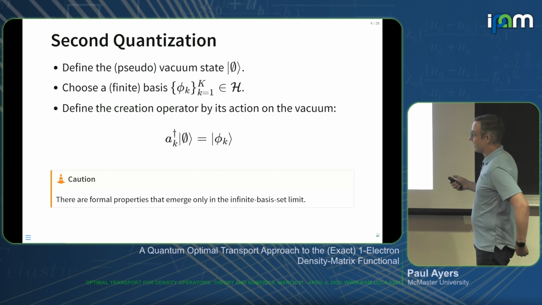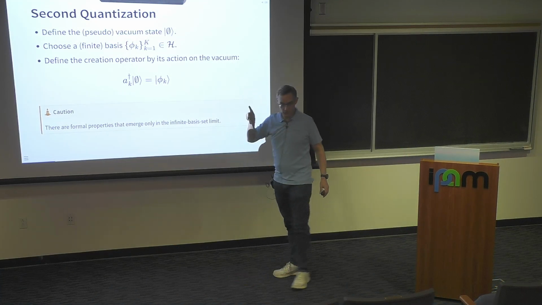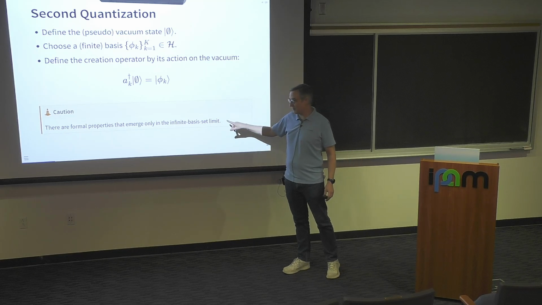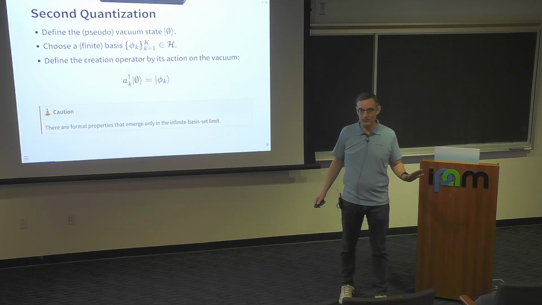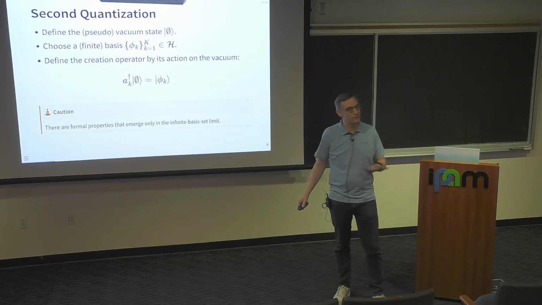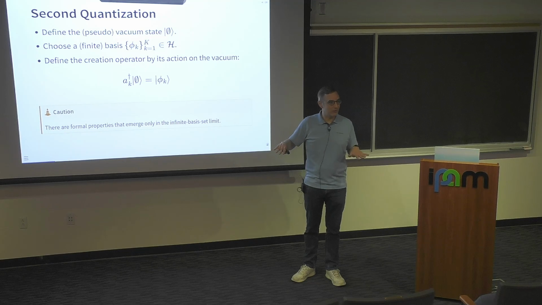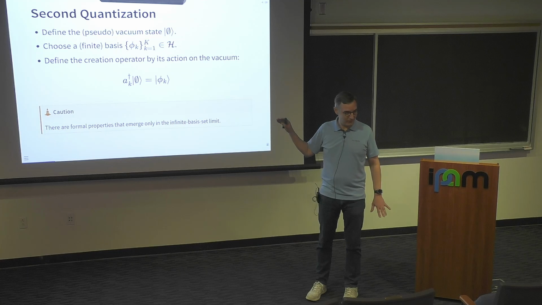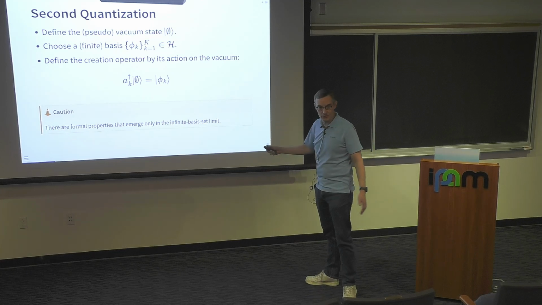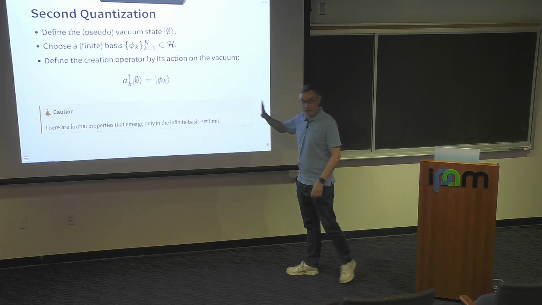And so in second quantization, I'm going to choose a finite basis, and there's already a warning that there's certain special things that happen only in the infinite basis limit. I think it's really well known in DFT. Like DFT is sort of really innocent. Well, depending on how you think about it. It's either very innocent or exactly the opposite of very innocent in a finite basis set, right? But it's very different from what happens in the full space, right? And the same thing will be true, in fact, for density matrices, right? But we're going to do finite basis set.